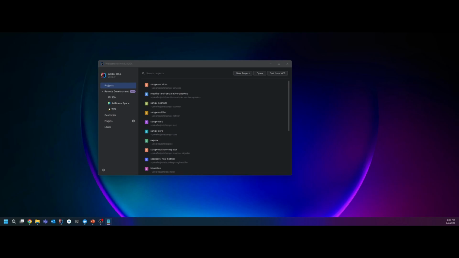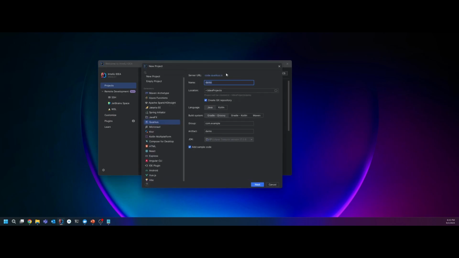To bootstrap a Quarkus project in IntelliJ, open your IDE and select New Project. From the Generators menu on the left, select Quarkus.